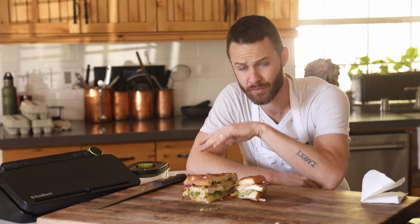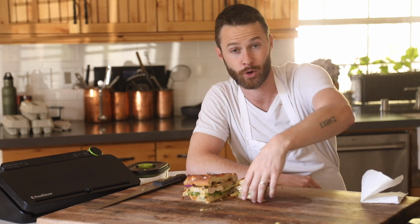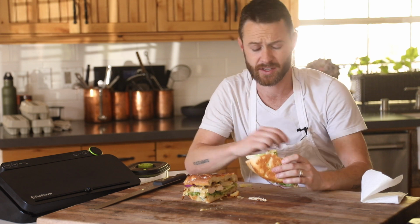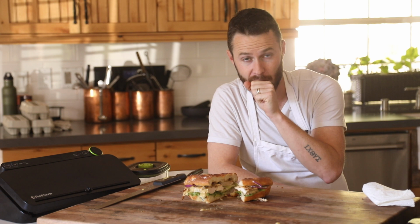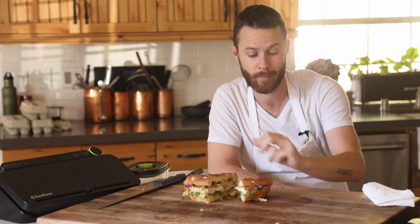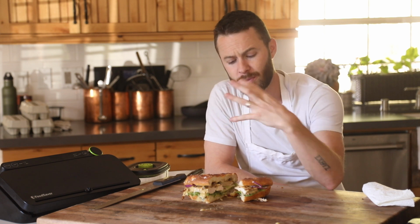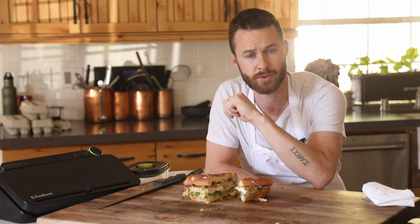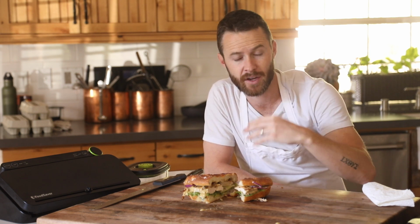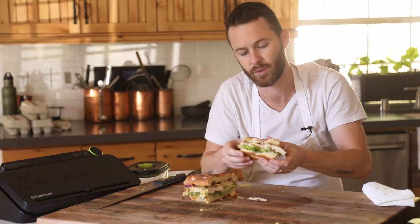Wow. The focaccia has such a beautiful flavor, nice caramelized crust. The herbs on top really come through, a lot of floral, herbaceousness, and that Caesar dressing is insane. I definitely highly recommend putting the red onions on there, especially if you guys like onions. It's really not like a spicy flair like normal because there's so much going on, and that Caesar dressing just kind of cuts through the spiciness of the onions, and it blends so well with all the flavors, plus it gives a nice little crunch along with the romaine lettuce.